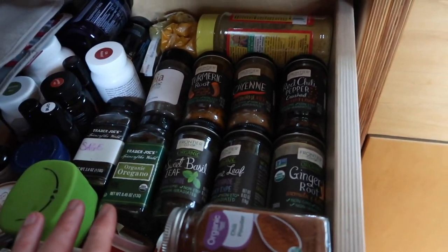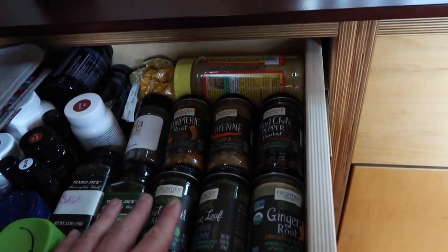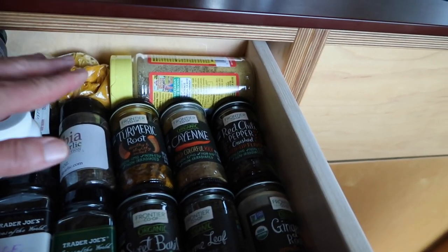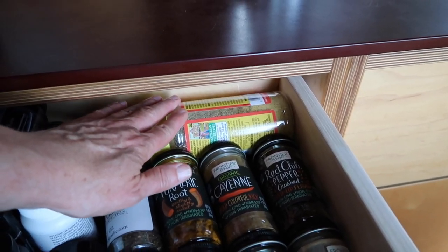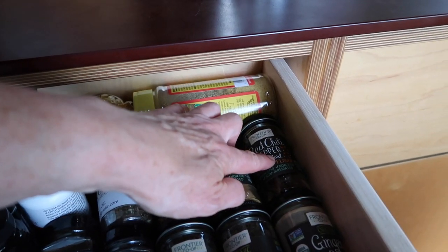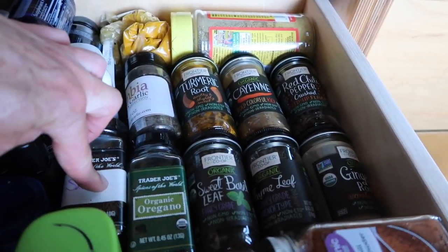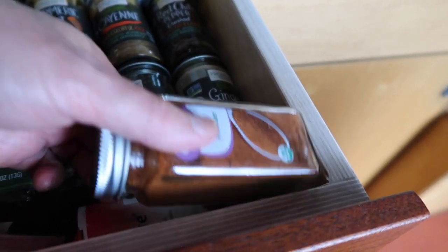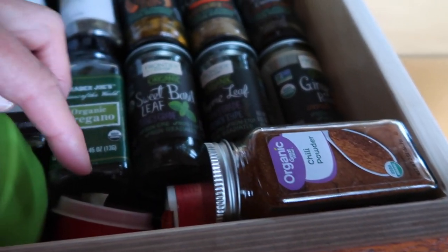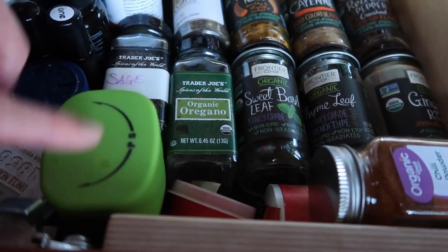The top drawer of the sink side is half supplements and things like that and half spices. Again, this is the side that doesn't get too warm. Just because I know people are gonna be curious, I'll go through what I've got. In the back here, I've got some nutritional yeast, and then I've got some garlic, turmeric, cayenne, red pepper flakes, ginger, thyme, basil, oregano, and sage. I also have chili powder here in the front and some just multi-seasoning here in the front. And then a number of salts because I like specialty salts, and my salt and pepper grinder.